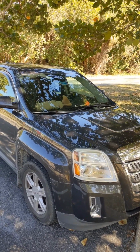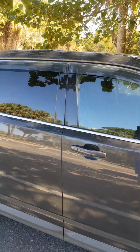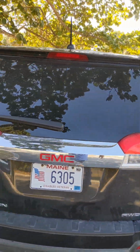This is what I'm talking about. It's inconspicuous. People don't come up and stare at your car, but there's no way for it to look like anything other than just a parked vehicle. It really is good. I'll tell you the different places I've slept.